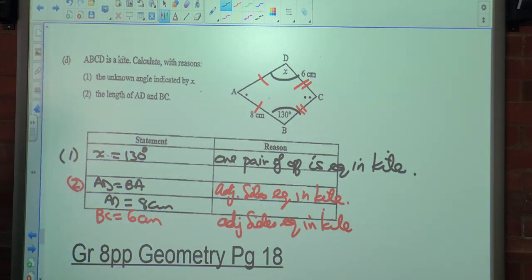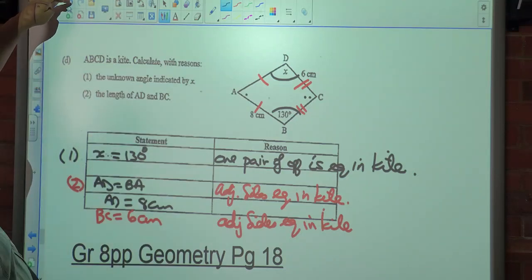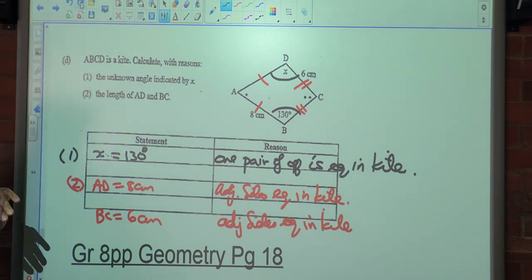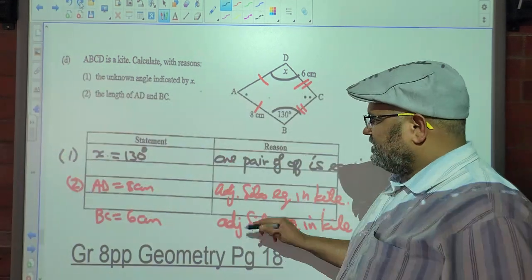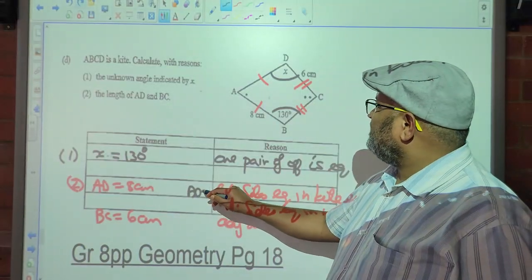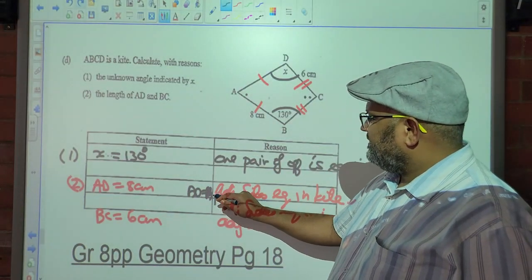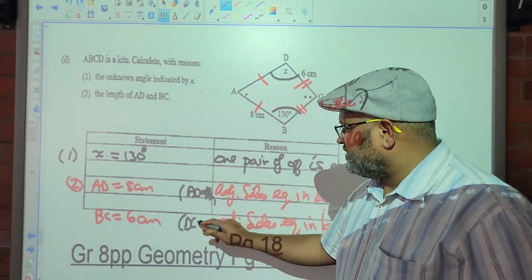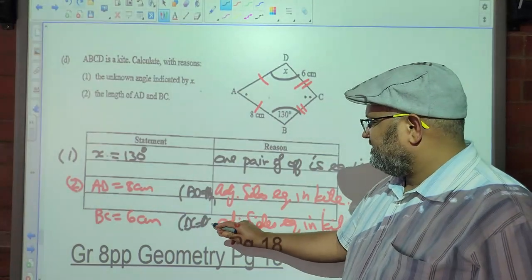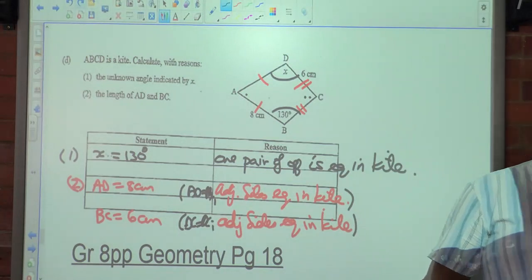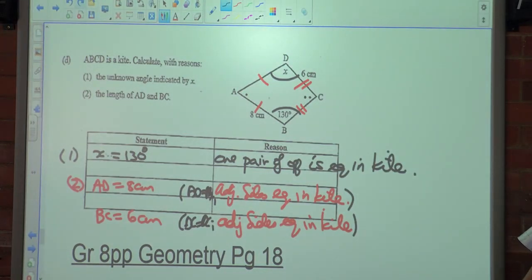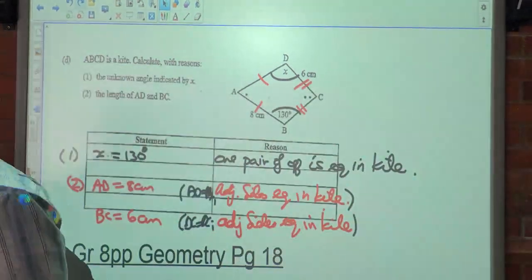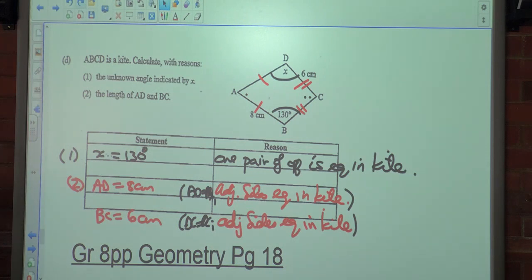No, so for the reason I said. Oh, for the reason. Okay, let's go to the reason quickly. I first said DC equals BC. So here you're saying AD is equal to AB, and then you're putting that reason. And then you're saying BC is equal to DC, and then you're giving a reason. Is that what you're saying? It's fine. Do you have to say it? No. Okay, but if you want to say it, no problem. Anybody else?